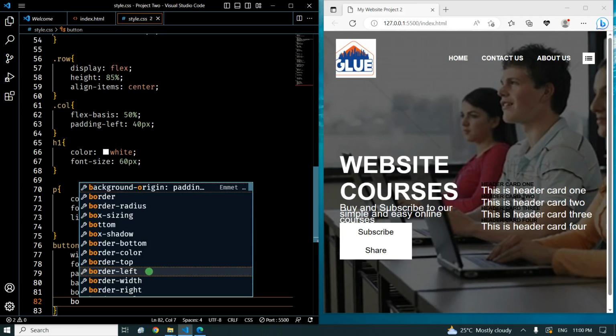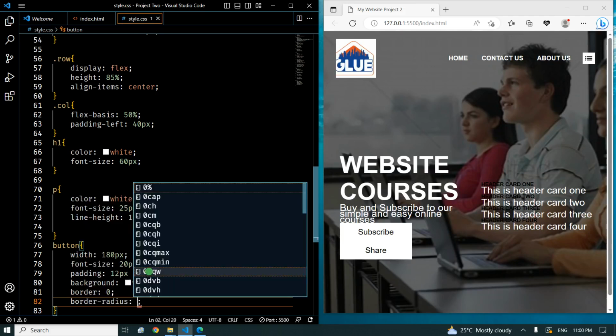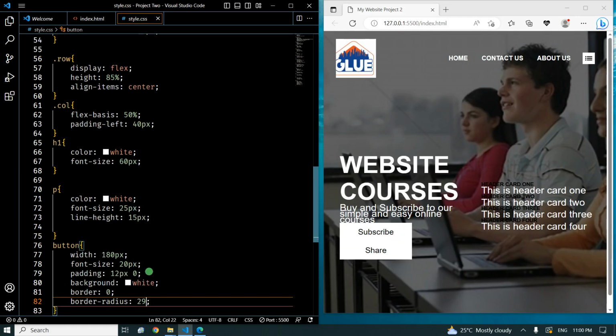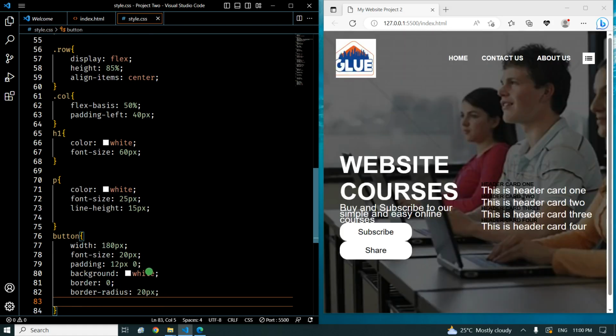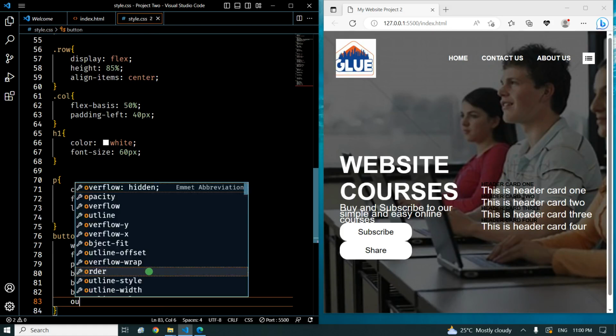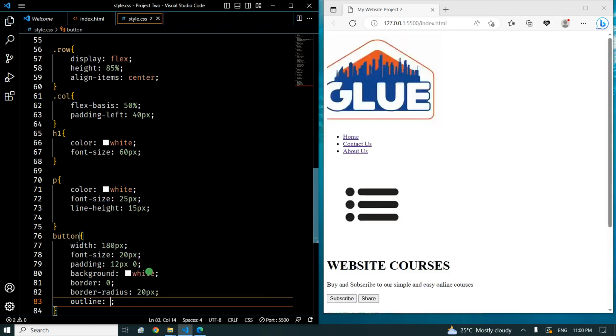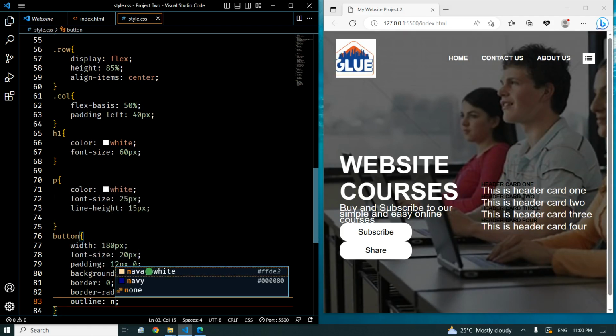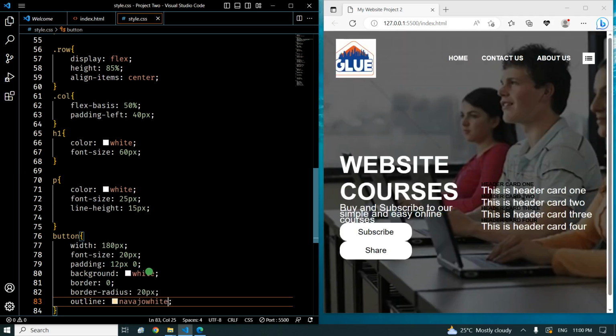I'll also say border-radius, which is the corner. Border-radius should be 20px. Then next thing I will do here is I will say outline. Outline should be none.